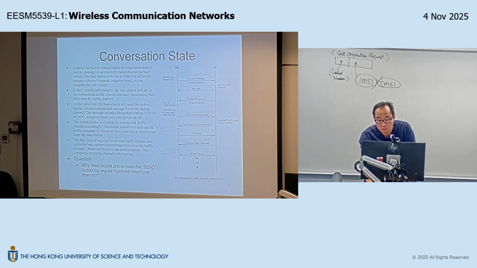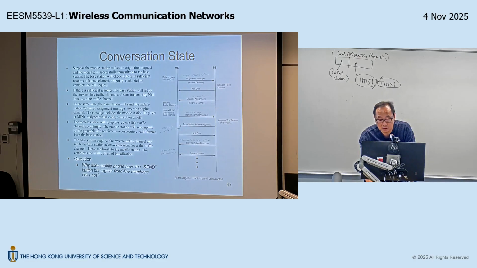And then in return, the base station has to confirm it can receive 2 consecutive good frames in the uplink traffic channel. Okay, and then the base station will send back an acknowledgement, acknowledging good uplink reception, and then further handshaking, and then the speech frame exchange, and then the 2 sides will engage in conversation. So that will be the handshaking involved. Is that okay? Now, question.